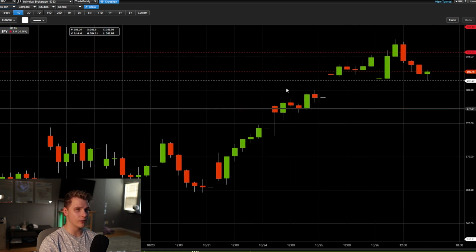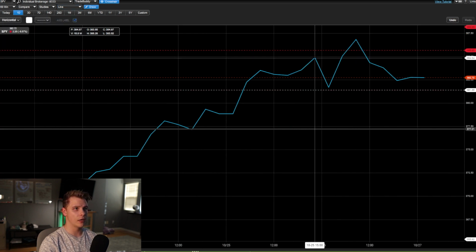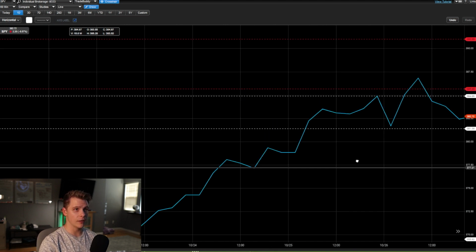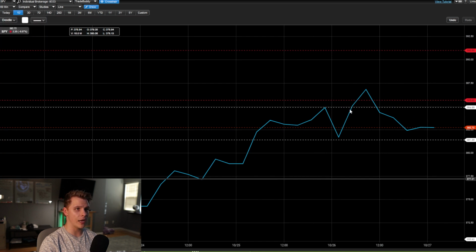we now finally see the first sign of weakness. Because if you look at this chart, we have this very clear level of previous resistance right at 385. And if the market was strong and it was still in an uptrend, then we should have been able to see this breakout happen and then hold that previous resistance as new support. But you can see it didn't. It sold off back below.